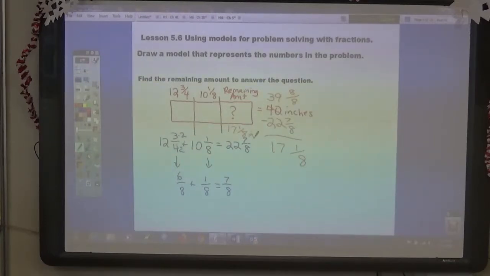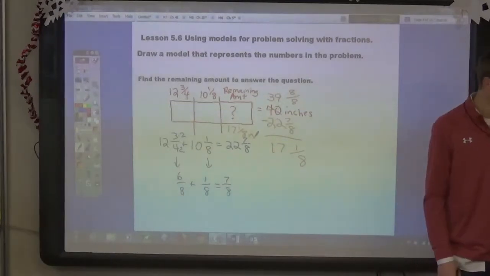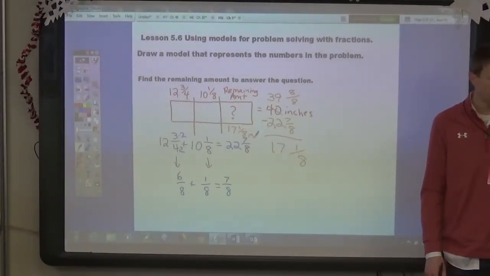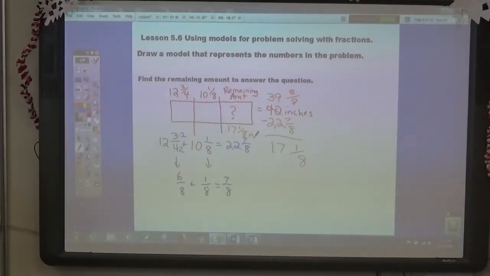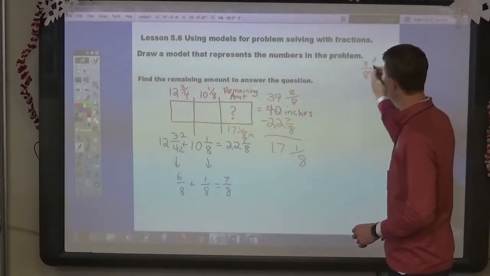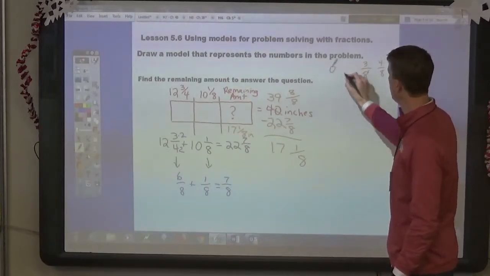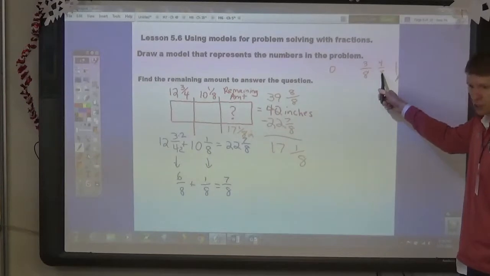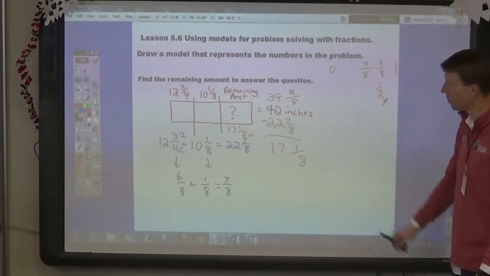Okay. Now, could we answer that using estimation? Yes. What could we round those numbers to? 5 and 3/8. What's the closest amount to 5 and 3/8 that we could easily round and add? 5 and a half. The fraction 3/8 is closest to 4/8 versus 0 and 1. So 3/8 is close to 4/8, which is 1/2. And so we could round those to 5 and a half.